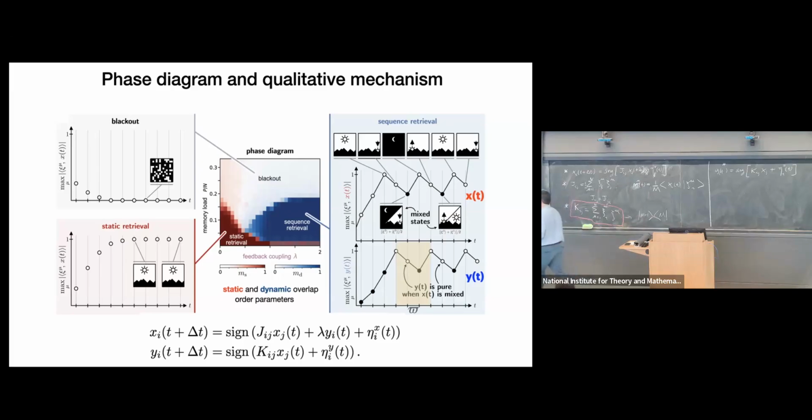That is one parameter. If you stay with lambda equals 0, you recover vanilla Hopfield, or vanilla Hopfield with a shift. This axis is exactly what many of you heard from Luca yesterday. And then, of course, there's a certain capacity beyond which the patterns are just too many for static retrieval to work, and you go into blackout. But now we have another axis that we're opening up, which is parameterized by lambda. Lambda is essentially the new ingredient that enables what is written here as sequence retrieval or sequential learning, whatever you want to call it, what we call the computation.